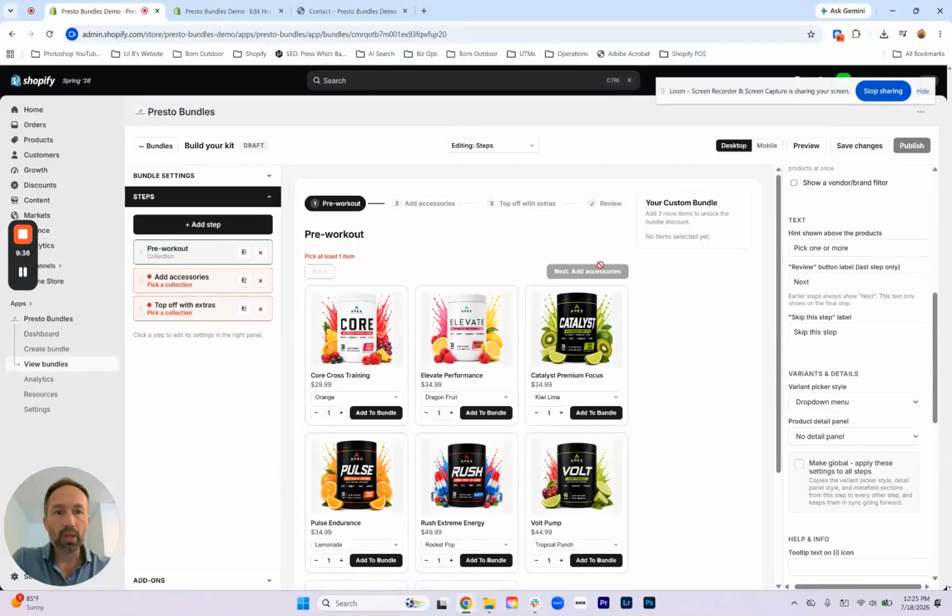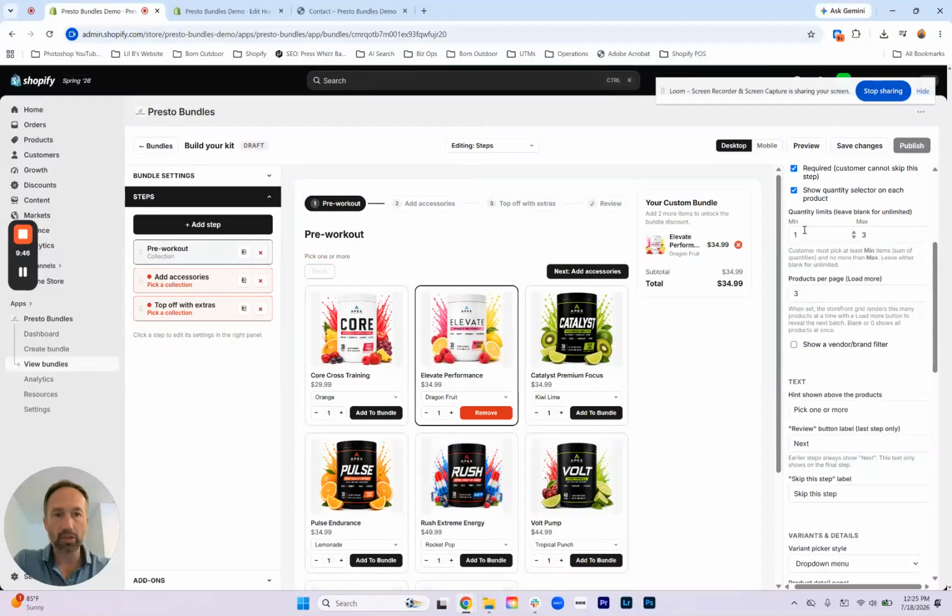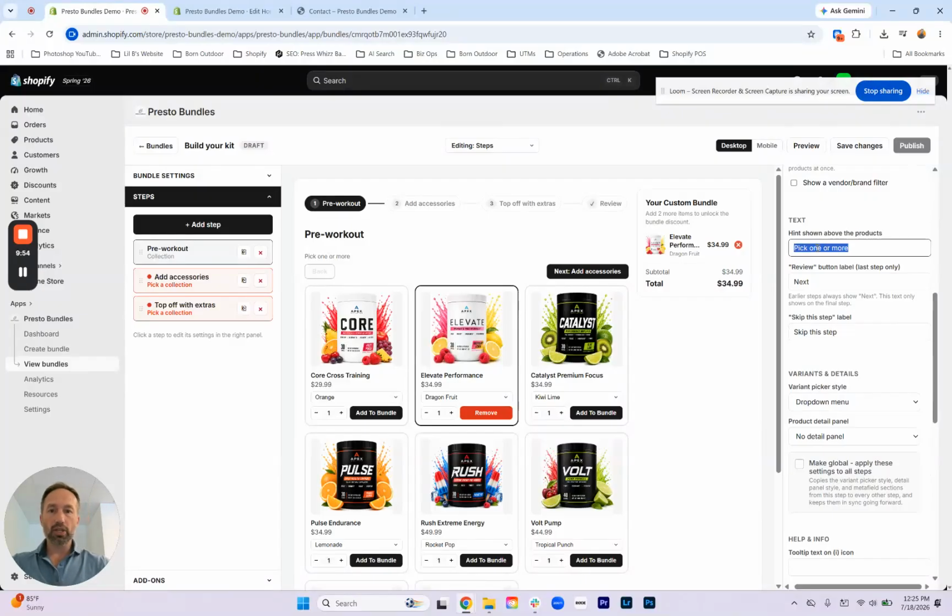Okay, great. So now this says pick 1 or more, but remember, if we add at least 1, because the way that we have this setting set up is you have to have at least 1 added to cart. And so when we do that, this changes to pick 1 or more. Now, if you wanted to change it to say you can pick up to 2 more pre-workouts, you'll notice that again in real time, this notifier will update accordingly. And this is a great indicator to your customer that they could pick up to 2 more for a total of 3 for this particular step.